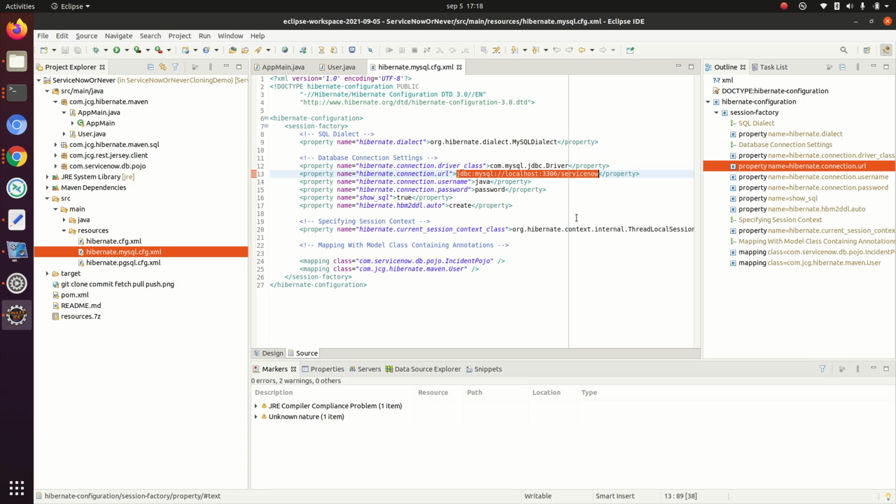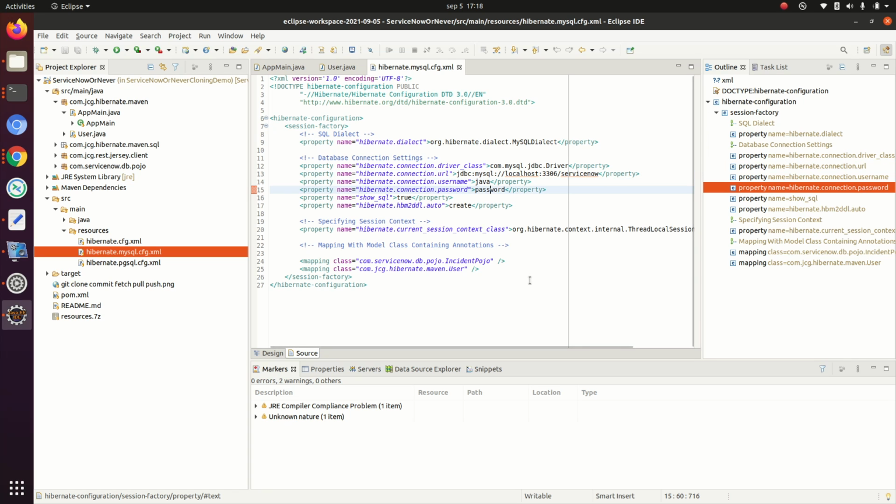But in order to execute in another laptop or in another server, this link has to be changed with proper IP, proper port, proper user, proper password.